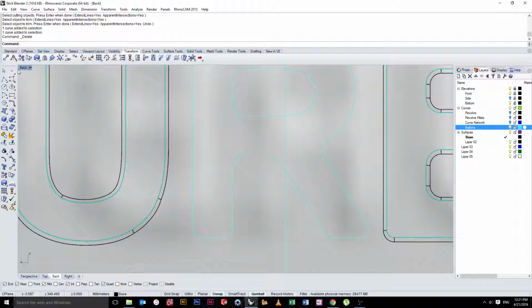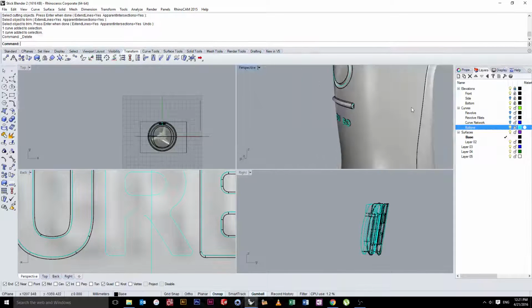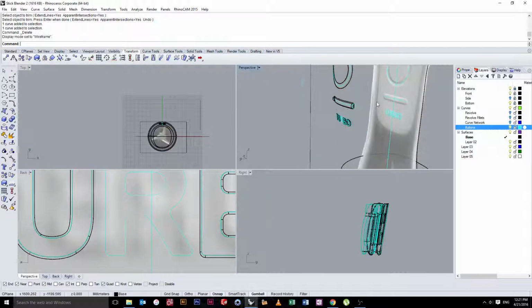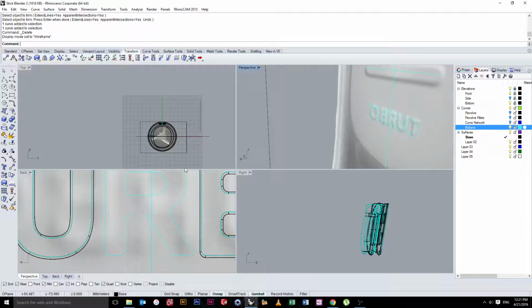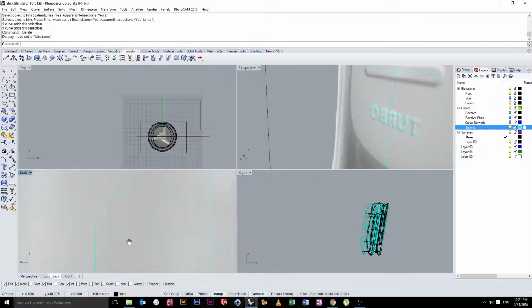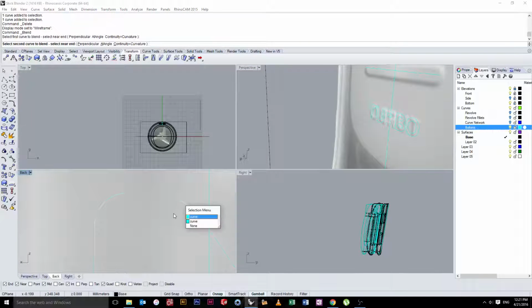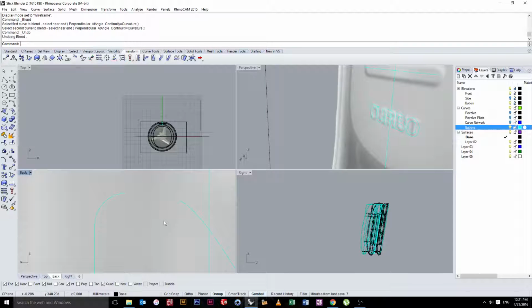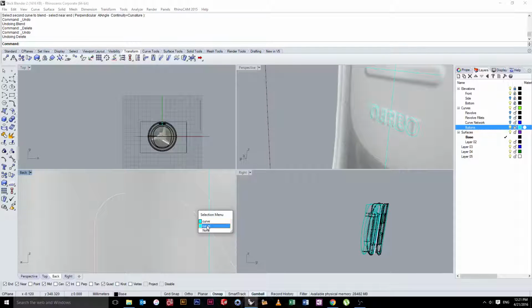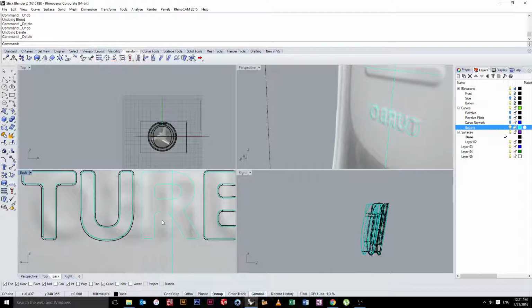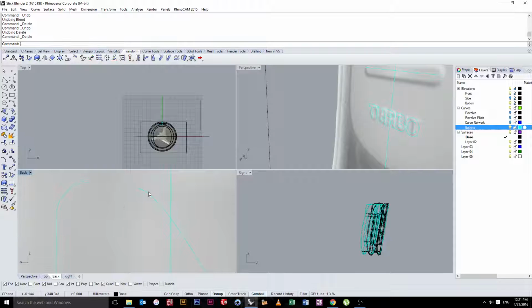Original curve, I mean the curve that is on our center plane before we projected it. Now I'm going to blend curve. Okay, looks like I've got some double curves here, which could have been a problem as well.